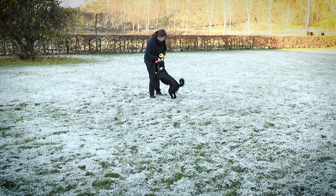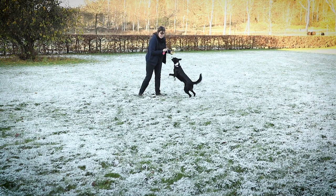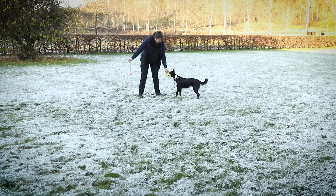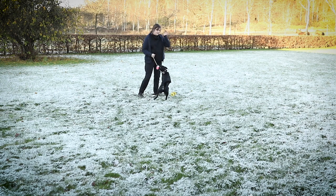Pushed, bravo, pushed. But that's also why I'm keeping the line. I can do a little bit of pulling in the dumbbell. Get it! And I don't really care what happens to the dumbbell. Once I've given the release command, she can go straight for the ball.